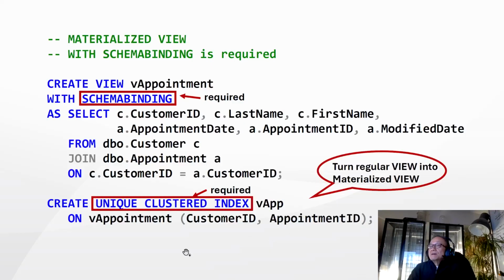If we have business requirements requiring additional indexes, we can create non-clustered indexes after we have created a unique clustered index.